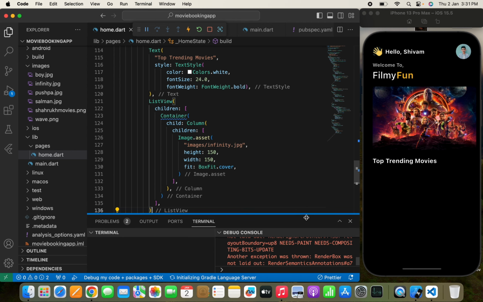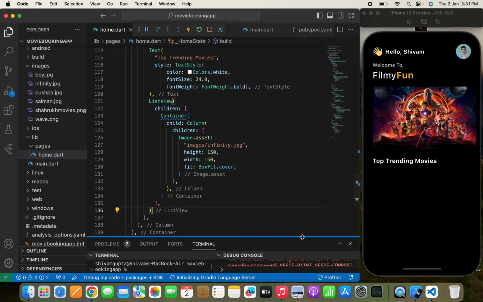And this error shows when there is a widget that doesn't know how much space it should take. Yeah, now think of a ListView as an obedient student who just needs to know how much space it needs to take to show the ListView over here in the home page.